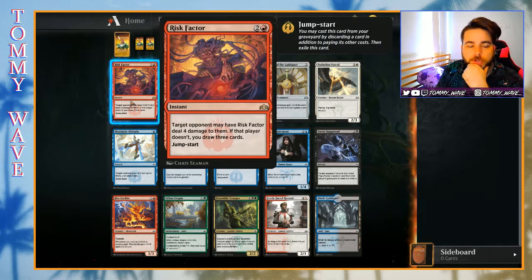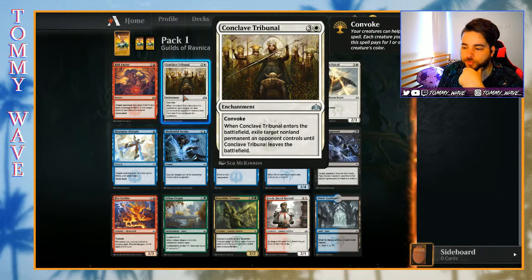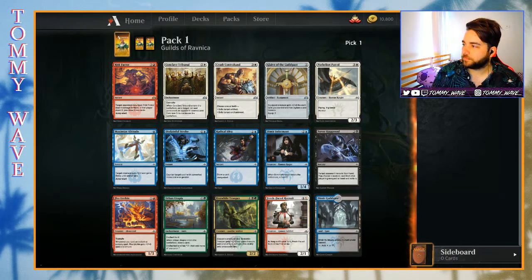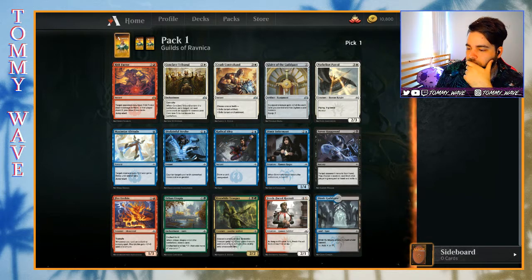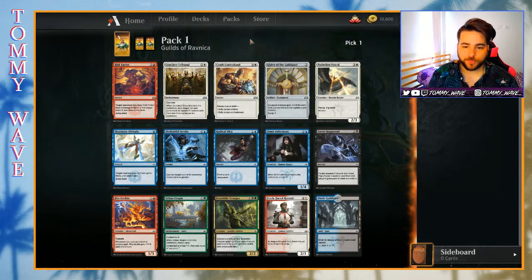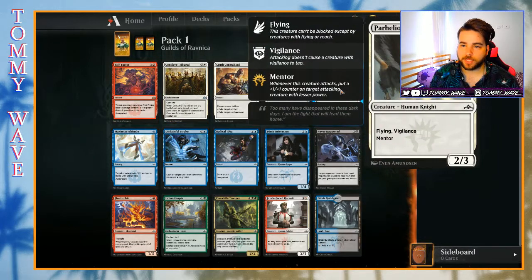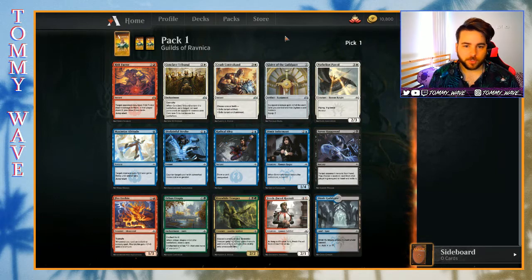2.5. Interesting. So I think I would lean more towards a card like Conclave Tribunal. I think this is a really good removal spell. Risk factor may be the more fun option. The other card that interests me is this Glaive of the Guild Pact. Pack 1, pick 1. Means we can start really prioritizing gates, or start picking them a little bit higher. I think we'll go with the Conclave Tribunal. I think this is the most powerful card. The one thing we want to keep in mind is what we want to wheel, so maybe like this Parhelion Patrol. Let's go with that.